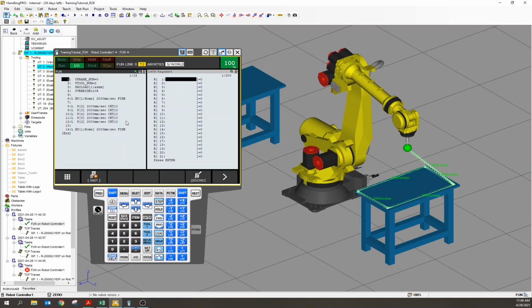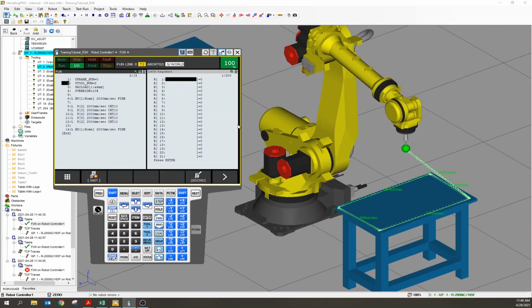So here's a very simple program I've set up. Program name is fun. I'm working in the world frame, user frame 0's world. It happens that I've got my robot pointer tool set up as utool 2. I've taken time to set up my payload. I'm going to start this robot at a nice, safe, slow override of 10%, largely because I want to show the effect it has on our system timer, but also because you should always start slow and safe in real life. Lessons learned, kids.